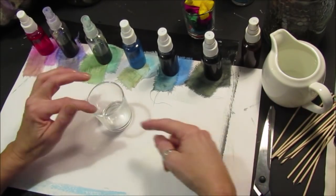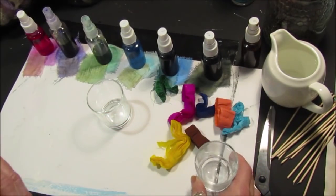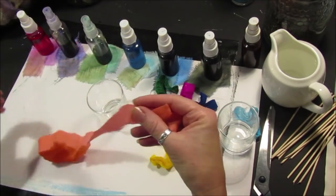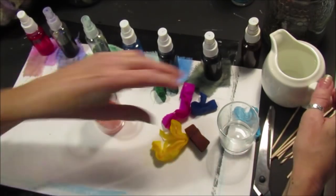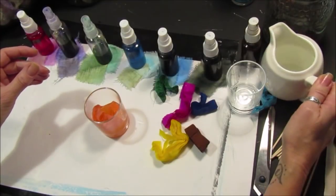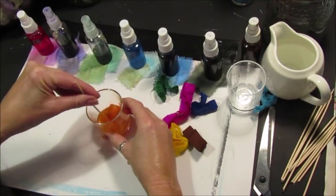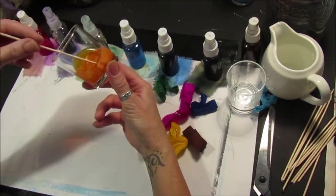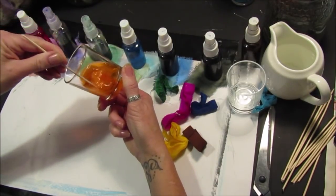Right, now I'm going to show you how I did it. I'm going to take a little pot — you can have a little jug, you can have anything you like. Take one of these — I'll go for this orangey colour — and all you do is pop it in there. Then you want to add some warm water like this. It's a bit of an orangey colour and you leave it in there for a few minutes — you can see the colour come out like that. It's just brilliant.